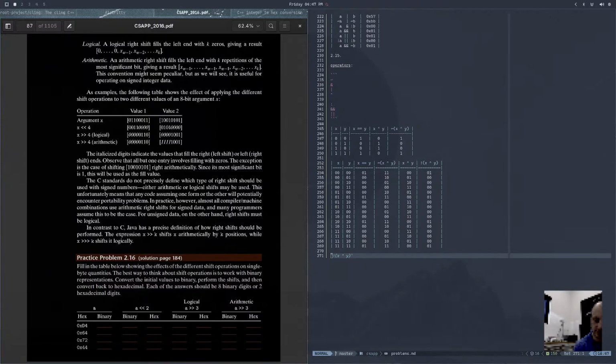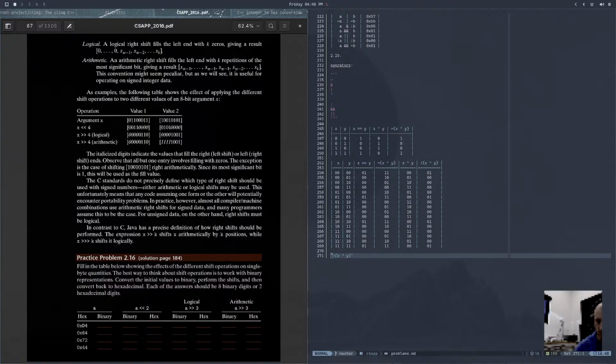The C standard does not precisely define which type of right shift should be used with signed numbers. Either arithmetic or logical shift may be used. This unfortunately means that any code assuming one form or the other will potentially encounter portability problems. In practice, however, almost all compiler machine combinations use arithmetic right shifts for signed data, and many programmers assume this to be the case.